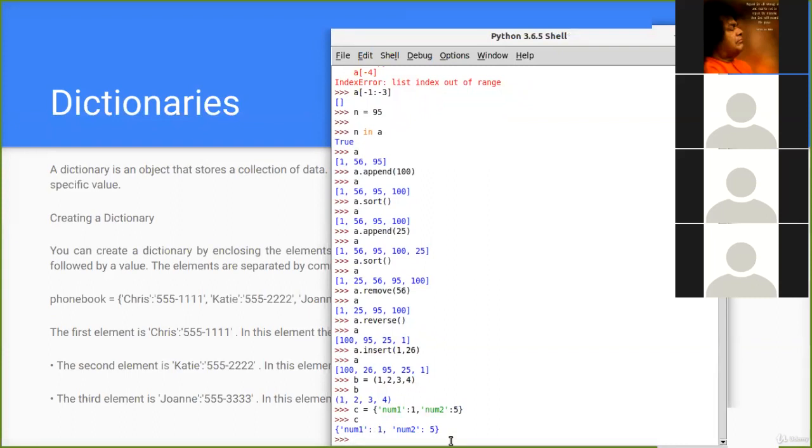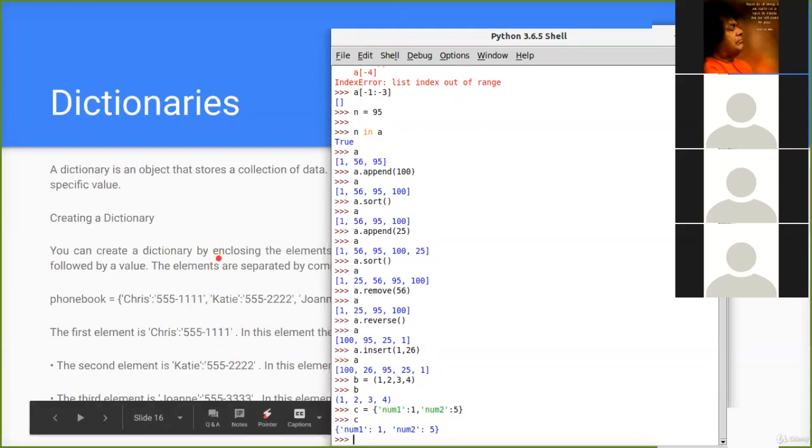I know that if I had taken a list, this would be called index 0 and this would be called index 1. But I do not know what the name of it is, or I cannot tell simply by reading it. It makes no sense to me. But using dictionaries, I am creating a variable in such a way that the address is easily readable for me.